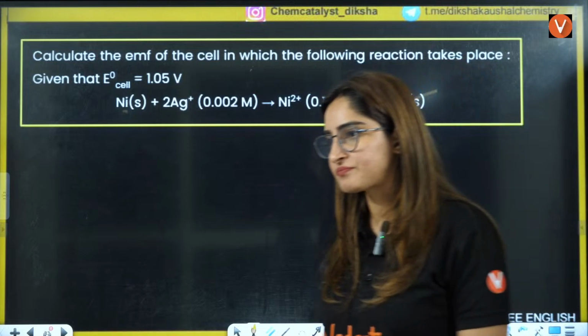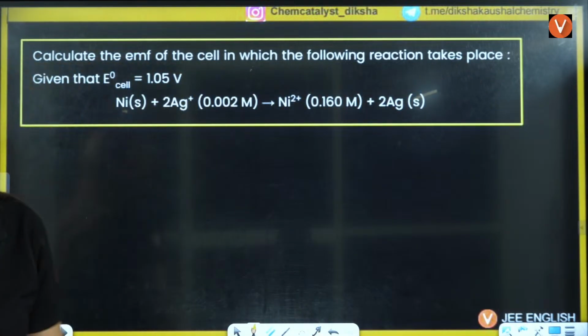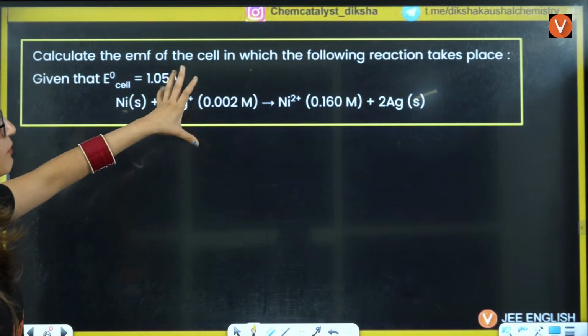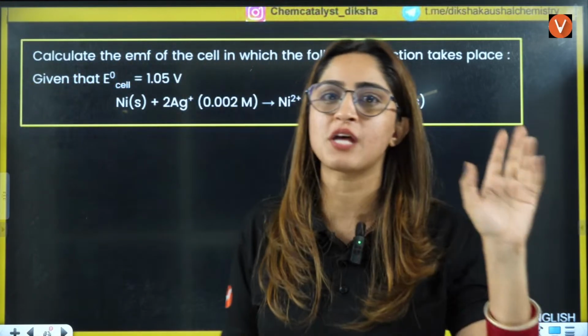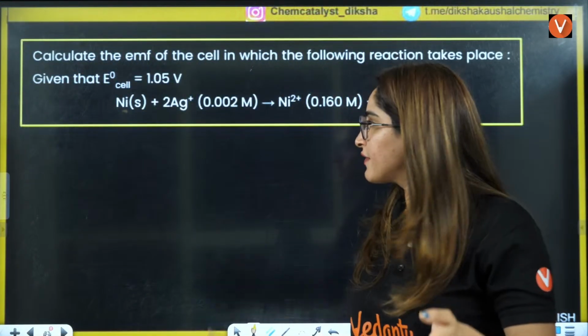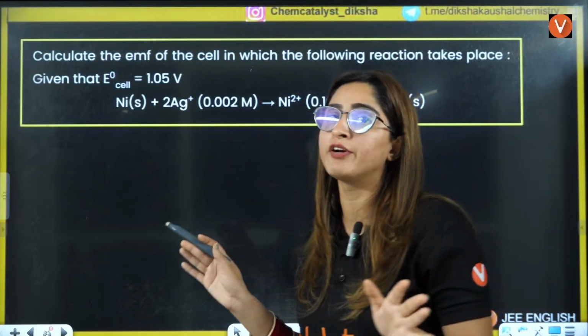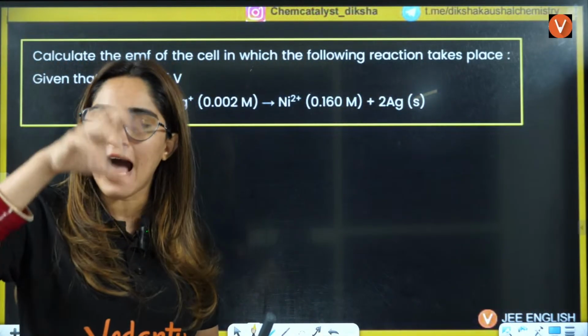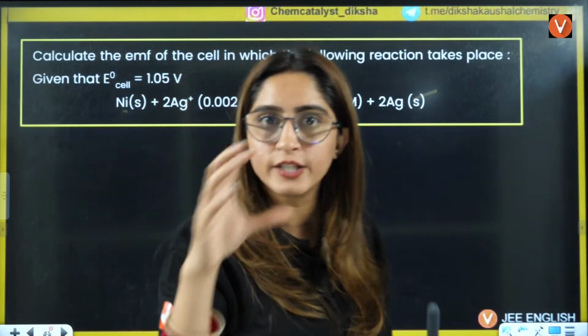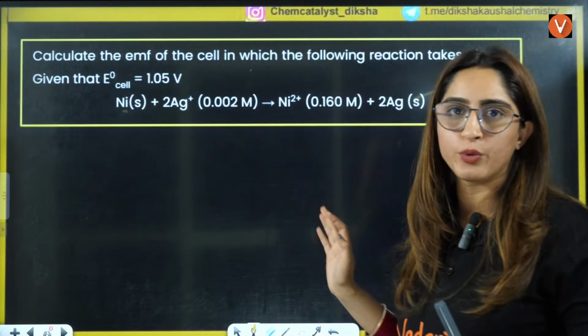Okay, right? Next question is, calculate the EMF of the cell in the following reaction. See guys, why I'm not getting into the calculation, because I don't want to waste your time. Calculation, even if I do it here, is not going to benefit you in any case, right? So calculation you do yourself. I'm just giving you the concept, how to read the question, how to analyze what I have to do next.